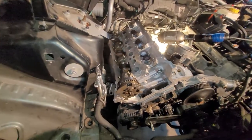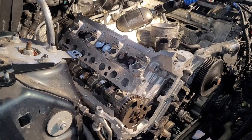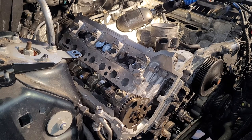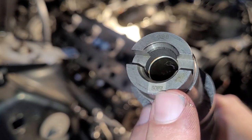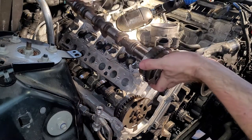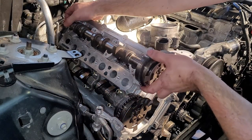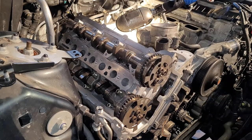Okay, I went ahead and set the exhaust camshaft in, but before I set the intake in, I want to show you something. All right, sorry about the leaf blower. Neighbor's doing some landscaping. So here's the intake camshaft. I want you to take note here. Remember I talked about this little mark. It almost looks like a QR code. That needs to be facing down. So just set this camshaft in with that facing as close to down as possible. Just like so. Walking it in there so there's no tension on it, right? Then I'll put these caps on.